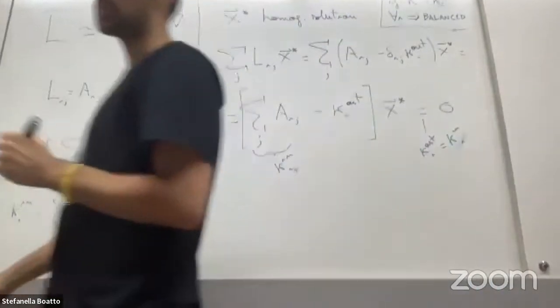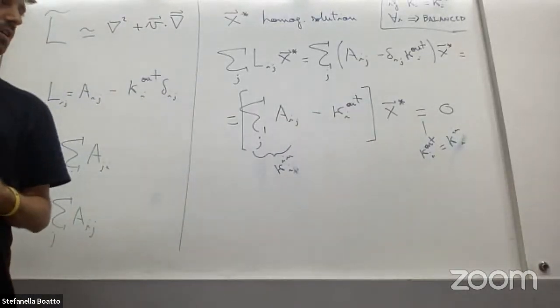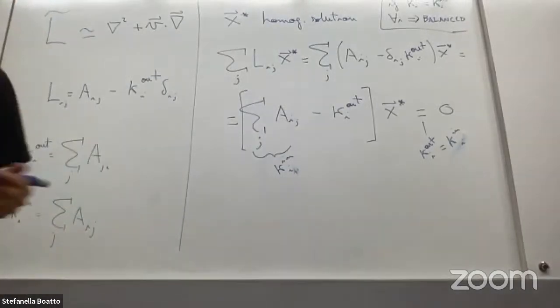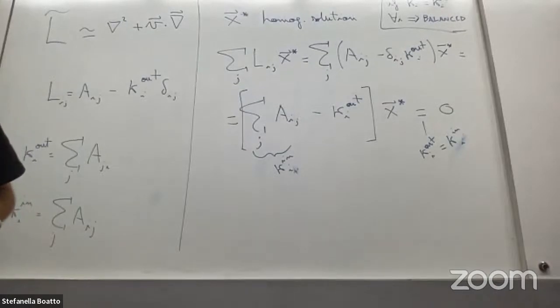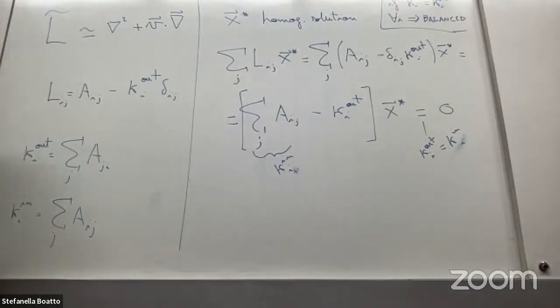You can also estimate the spectrum. This is in general, also when it's unbalanced, with the Gershgorin theorem. I don't know if you heard of it. I don't remember if I wrote it because it's a strange spelling. Okay, so I would just say Gershgorin. You can give an estimate of the spectrum based on some properties of the Laplacian.